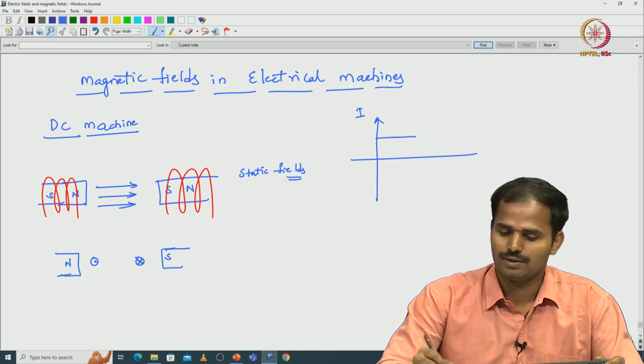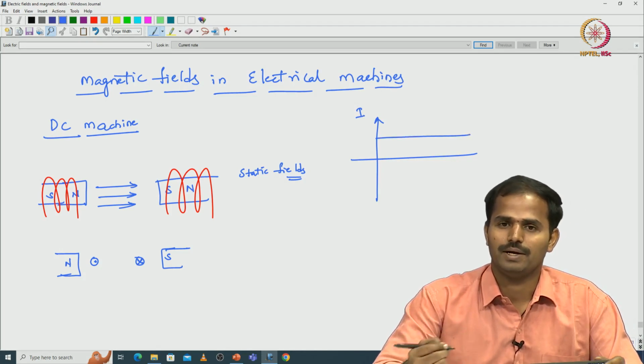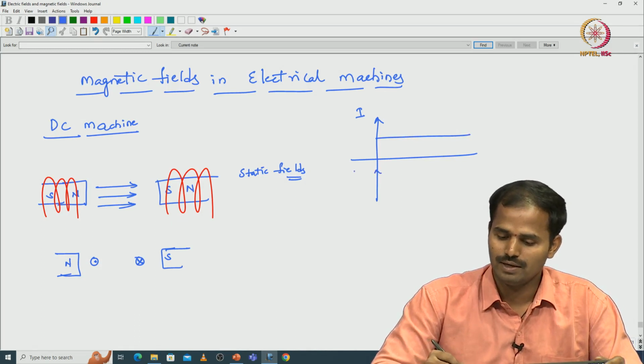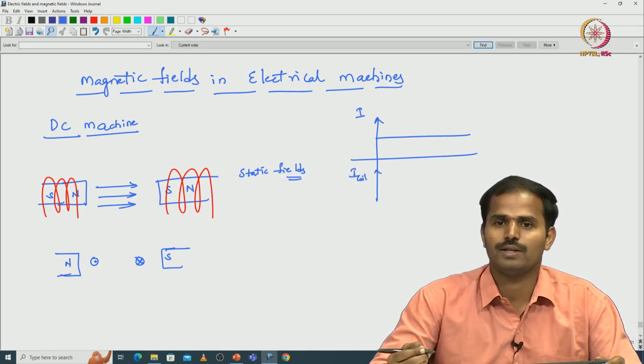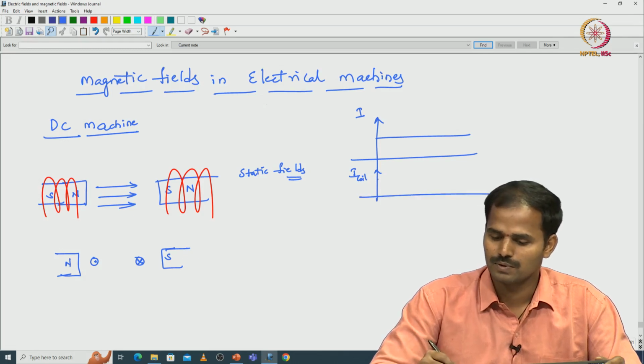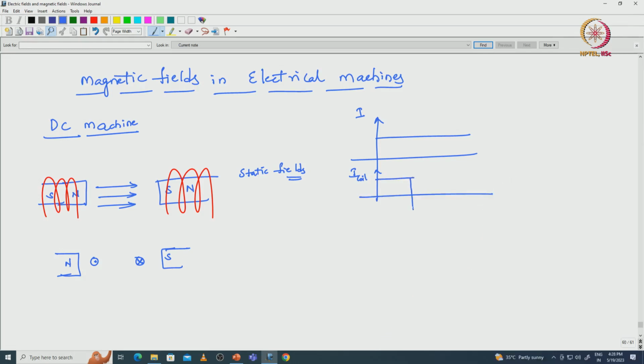This is the current that we are giving from the supply, DC current. If we see at the coil side after the brushes, at 90 degrees we have to reverse the current direction, and after 270 degrees again we have to reverse the current to get the continuous torque. That is what we discussed in the last lecture. Pi, and this is 2 pi. Okay. Two conductors with two commutator rings and two brushes.